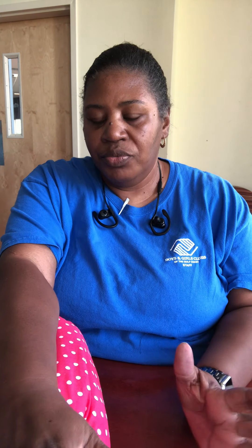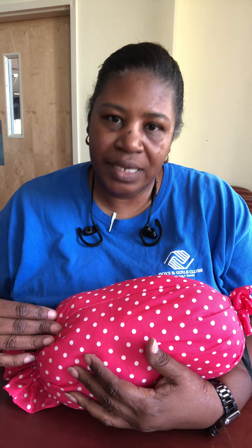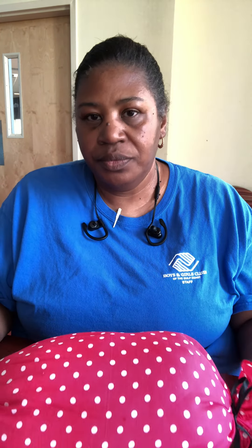You have a pillow that you can sleep on, or if you're traveling, you can rest your head on it, or rest your arm on it — just whatever you want to do with it. You can also write your name on it or add details. This is an easy way to make a pillow without using a sewing machine. If you know how to sew, you can run a straight seam down the line instead of using Wonder Tape. But if you don't have a sewing machine, the Wonder Tape is a great option to help seal it.